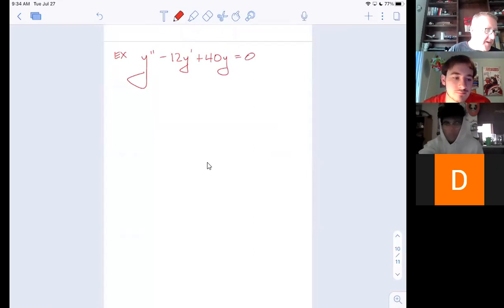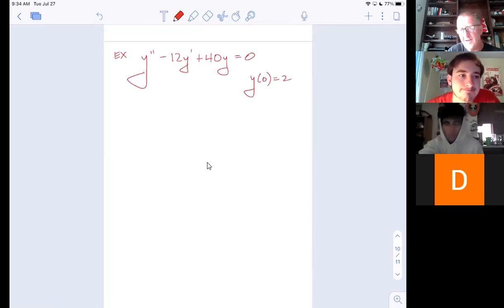So I'm going to give you this, but then I'm also going to give you some initial conditions so that we can actually find C1 and C2 and go ahead and graph this thing. So I'm going to tell you that y(0) equals 2. And by the way, notice I'm using the independent variable as being t. The reason I am is because these model things, and so the independent variable is time. Does it make sense? It's more practical if the independent variable is not x, but t, since it's time.